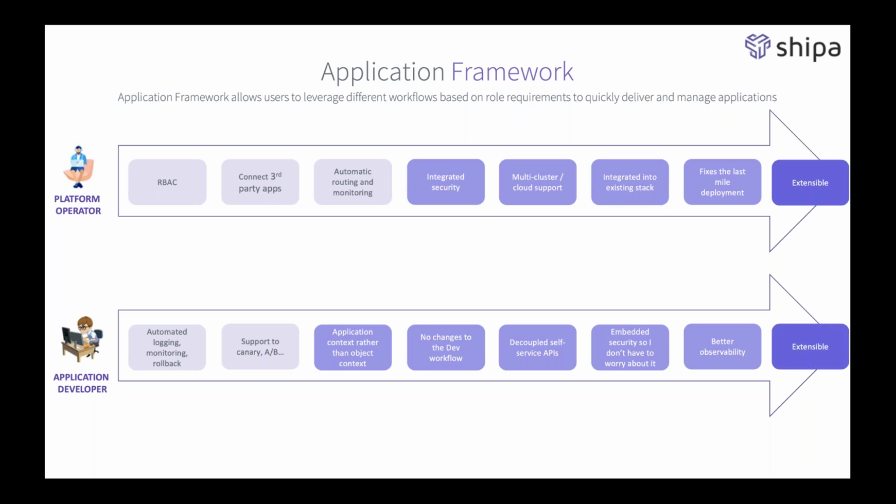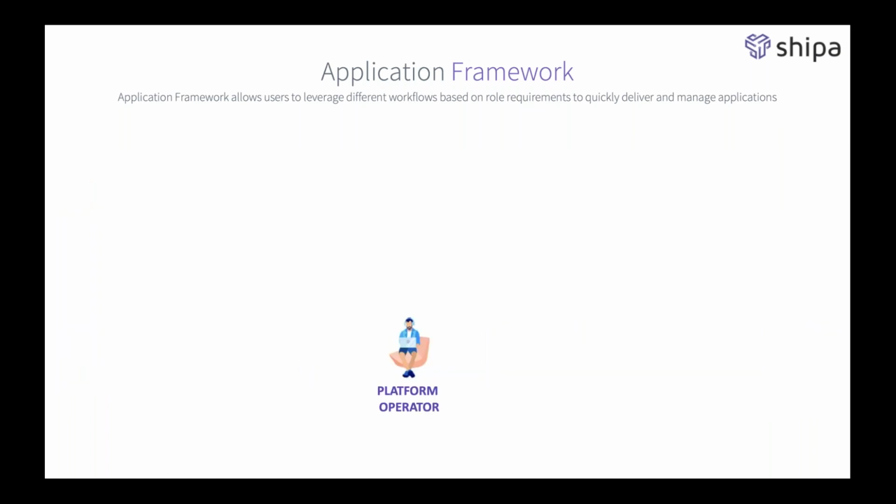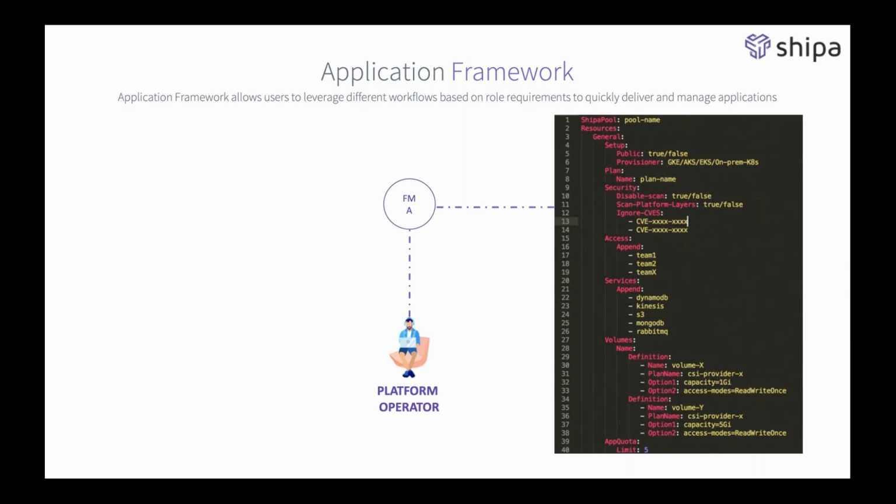So if we look at it, this is great. This is a framework, but how do we implement a framework? Let's say I'm a platform operator in an organization now. What I do is I create a framework A, and within that framework A, I basically abstract it completely away from Kubernetes. I just say, hey, this is my framework. These are the functionalities or the properties that my framework should enforce when applications are deployed through it, such as how much memory and CPU my applications can consume, what level of security scans, and any exceptions that you want to open, which teams can use it, connections to third-party services, all the way down to network policies, and so on and so forth. And this is all very abstracted from Kubernetes.